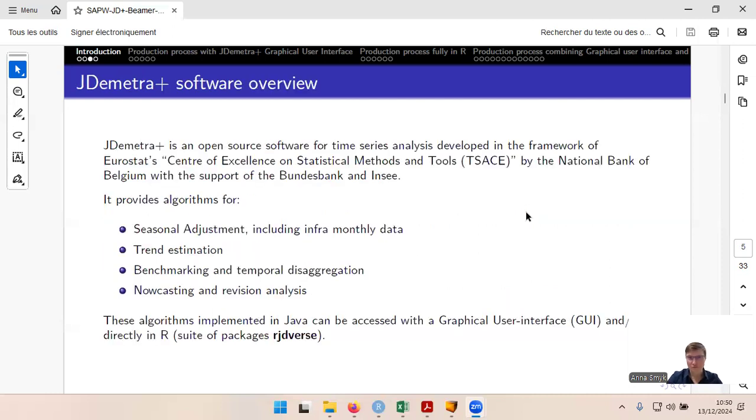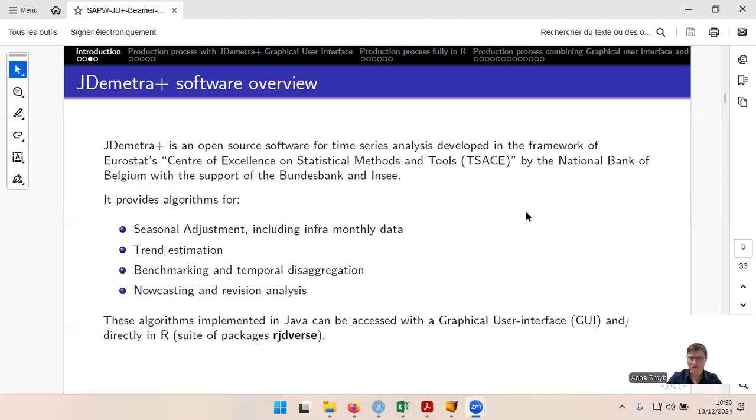So first, a brief overview of JDemetra+ software. It's an open source software for time series analysis, which is developed in the framework of the Eurostat network called ESS, and it's developed by the National Bank of Belgium with the support of Bundesbank and INSEE.